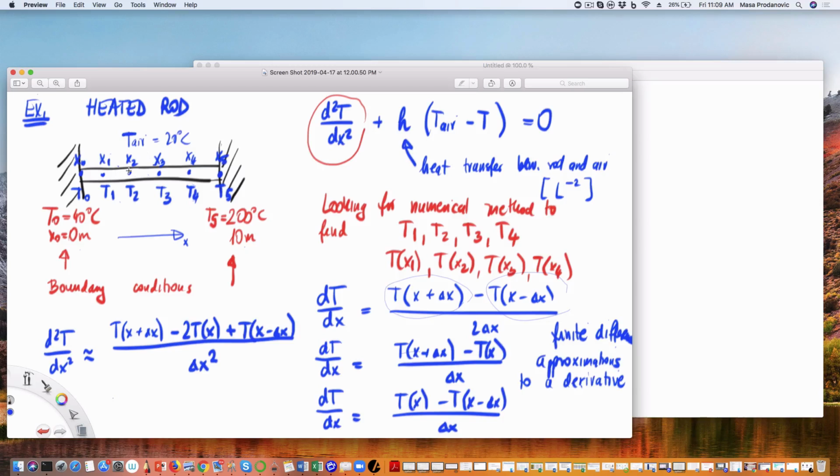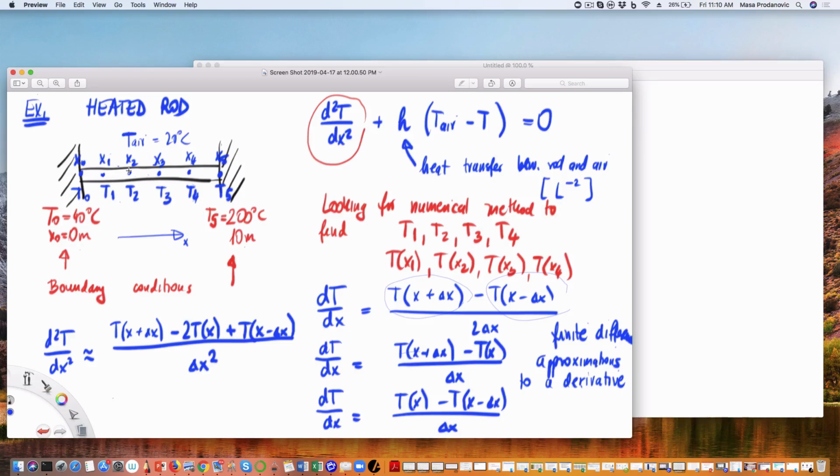Now, numerical solution, okay, the principles are as follows. We cannot solve this everywhere. We cannot look for a function T of x that solves this. Not a single function. That's the business of solving it analytically. What numerical solutions do, they're looking for solutions at specific points. So I go and discretize my world into a number of points, and I'm looking for solutions at those points.